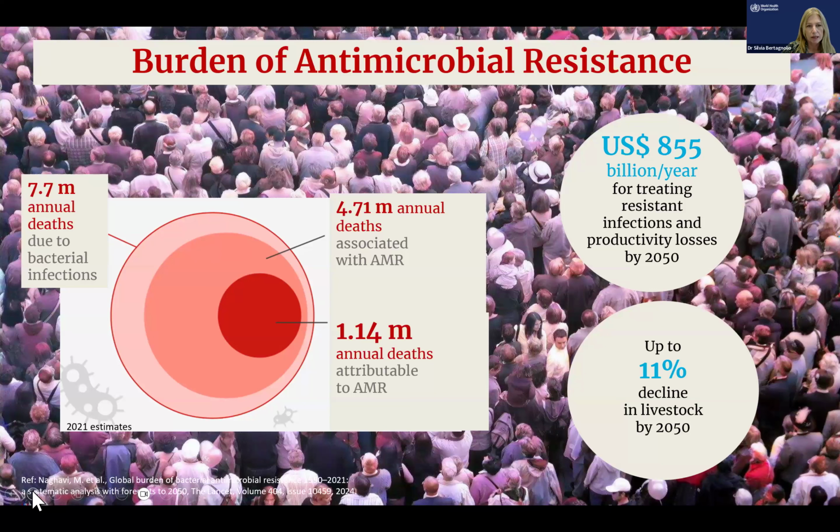Estimates from 2021 show that 7.7 million annual deaths were caused by bacterial infections. Of these 7.7 million, an estimated 1.14 million deaths every year are directly attributable to resistant bacteria. And of course, you can imagine how devastating the economic implications are, not only for the economy but also for society. This makes AMR among the top leading causes of death globally.